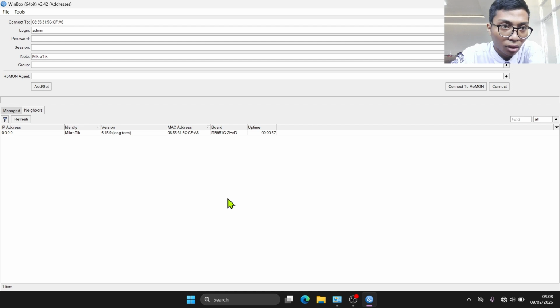We have successfully reset our Mikrotik to no default configuration. It means the default configuration from the manufacturer has been deleted. So the IP address section will be 0.0.0.0 and the identity will be the default Mikrotik, and we can only connect using the MAC address. As you can see, the login is admin and the password is nothing.